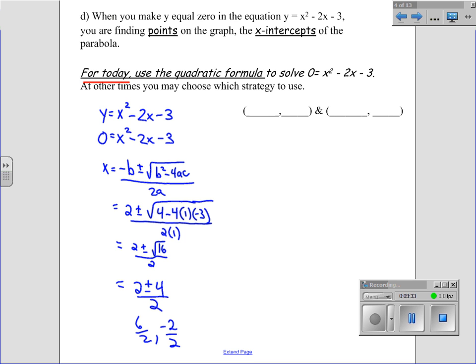Oh, this is cool, actually. So this is the same as positive 3, and this is the same as negative 1. Now those are your x values when y equals what, Robbie? 0. So my ordered pairs for my x-intercepts are, what's 1, Mark? Negative 1, comma, what's the value of y? 0. And then the other one would be 3, 0. Those are my x-intercepts, the 2 points where the parabola crosses the x-axis. All right? So we got that so far. Any questions so far?